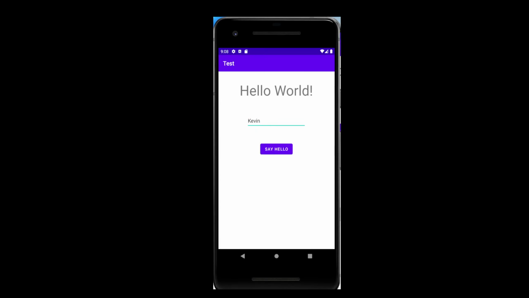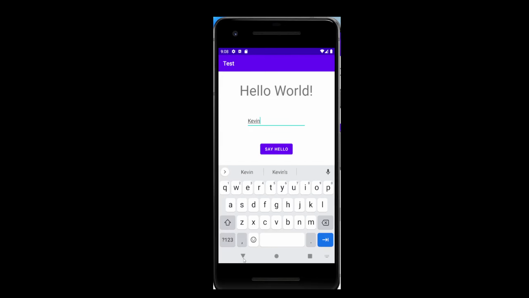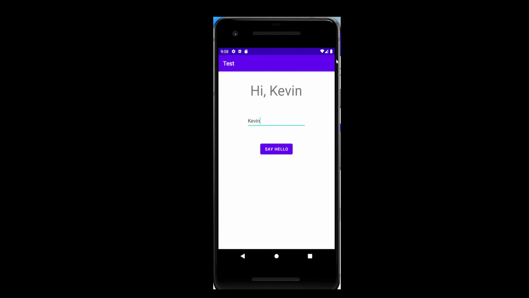Let's take a look at our app in action. So what I'll do here is type my name, and then I'll hit the button, and it says, hi, Kevin. So works exactly as we would like. So I have the value Kevin typed into the edit text, and the text view above it is showing the message, hi, Kevin.